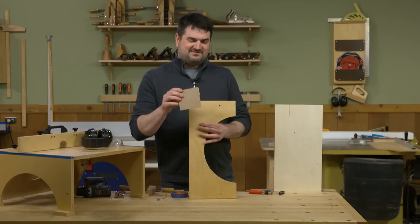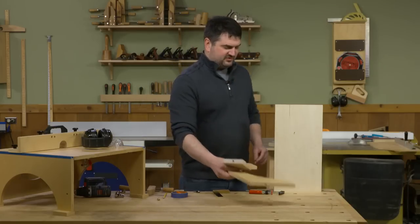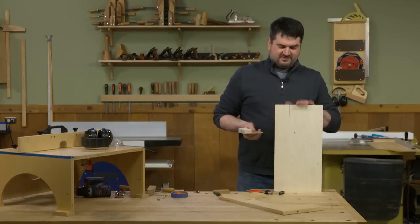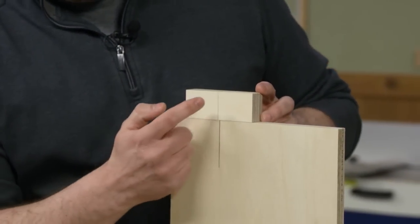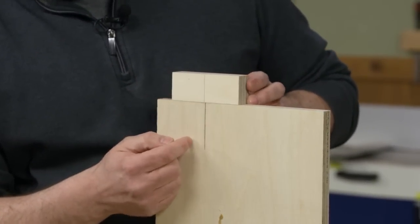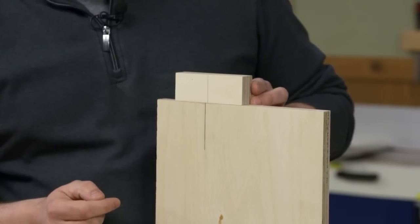So once you have this all set up, you're ready to bring it over to your workpiece. You can do all that work at the bench here now. I've got a long piece of plywood here clamped in the vise. And you can see on my clamping guide, I've continued my layout line from my hole all the way down. That way I can locate where this needs to be once it's on there, where the hole is going to be.